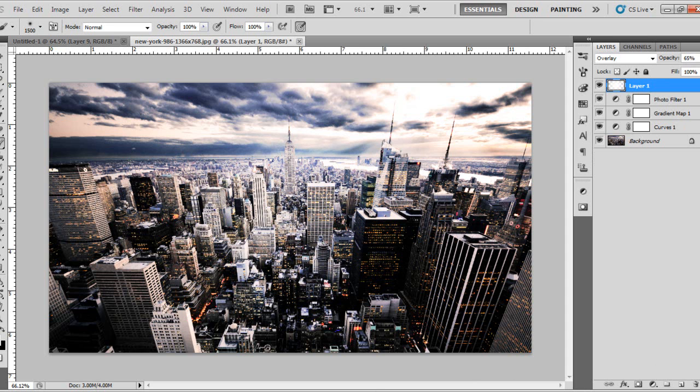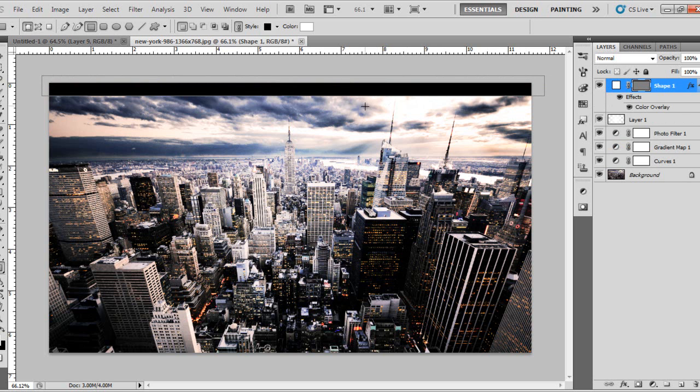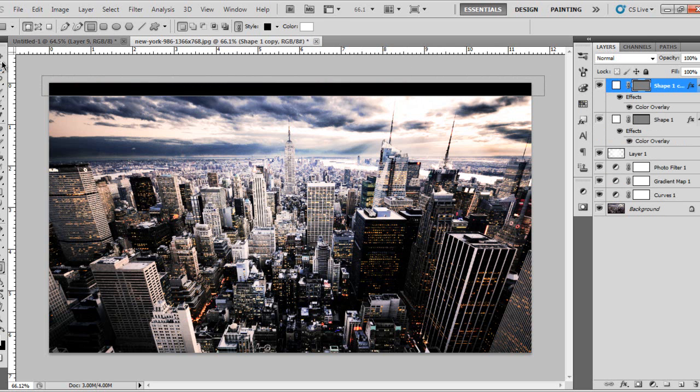Alright, so the last thing you want to do is add the black bars that make it look widescreen. So you're going to want to click and drag and make a rectangle the size you want. Usually it's about like this. And what you want to do is hit Control J, and that'll duplicate the layer.